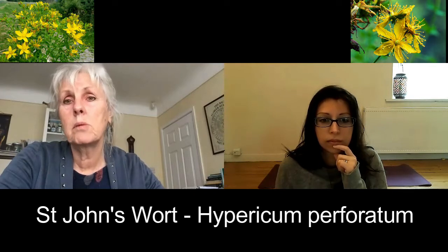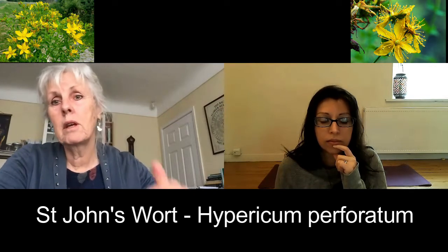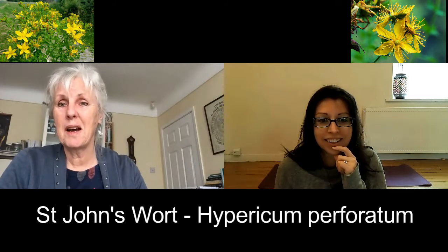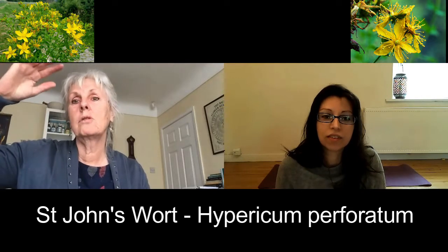When we harvest, we tend to harvest what we call the flowering tops — the uppermost part, because they're quite a tall plant. They grow about two and a half feet tall, sometimes taller depending on conditions. I never feed the earth that the St John's Wort grows in, because my understanding is that the tougher you grow herbs, the better the therapeutic properties — you can over-nourish some things and then they become weaker therapeutically.